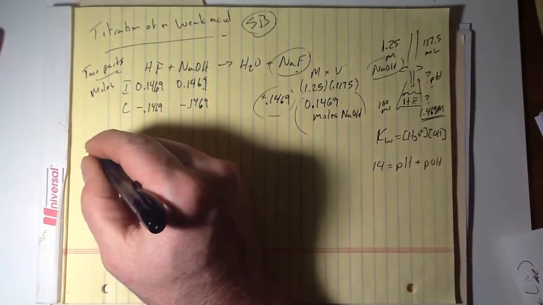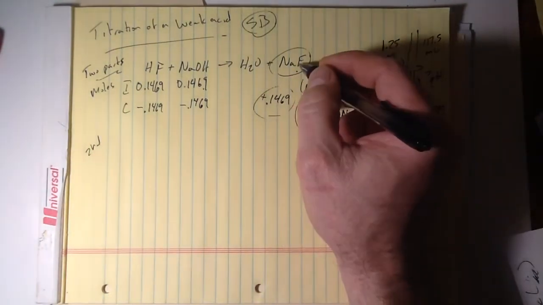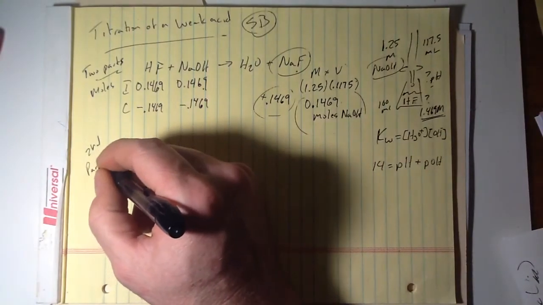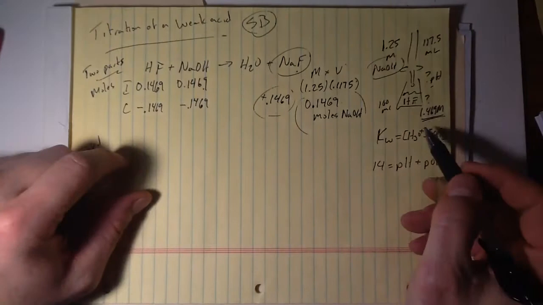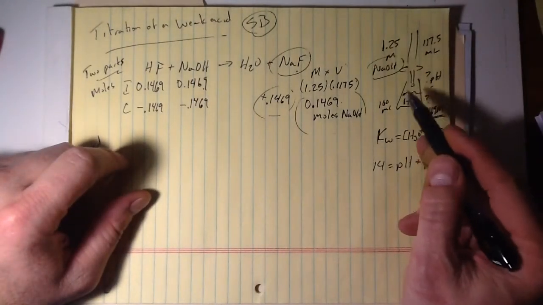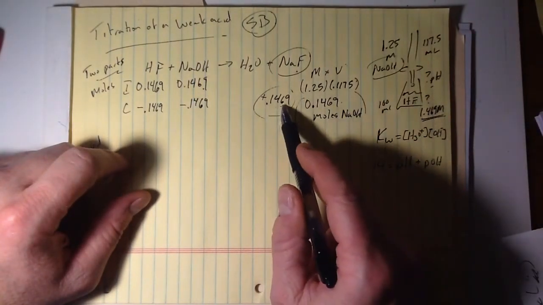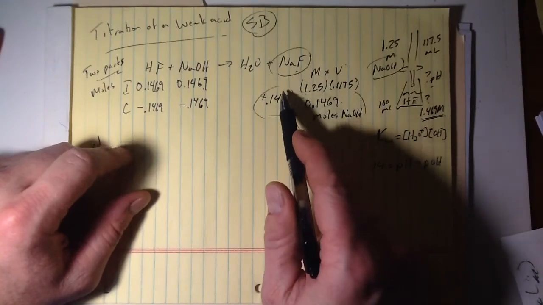Okay, second part. So we did our first part of getting to the moles of NaF. Now, because you're near a very small amount of hydroxide and hydronium ion in solution at the equivalence point, this little bit can have an impact if some of it goes back to HF.